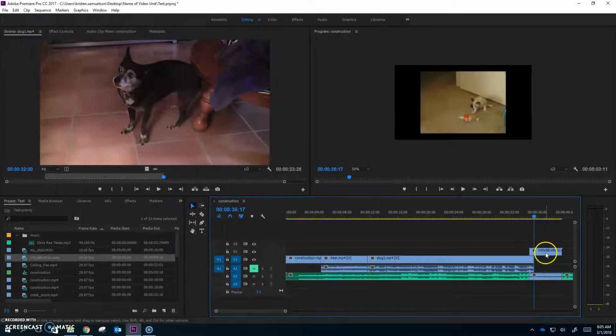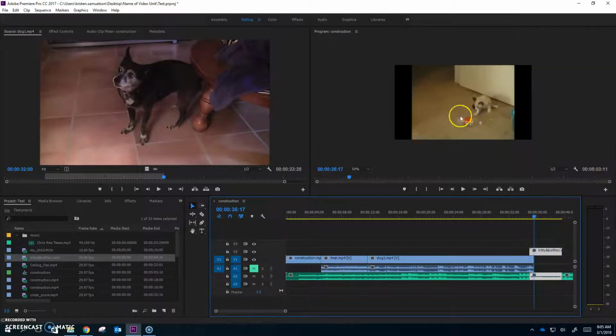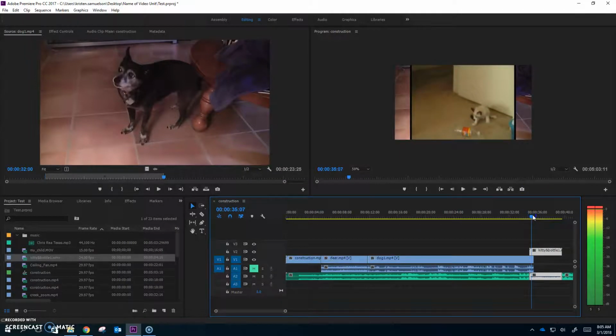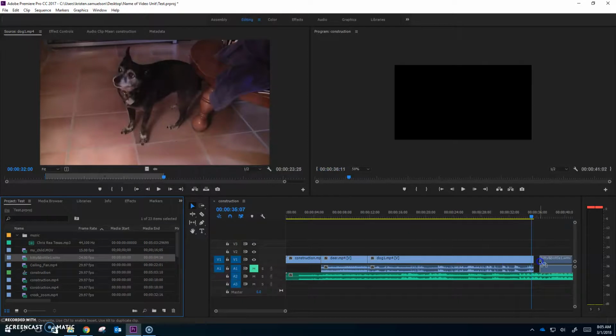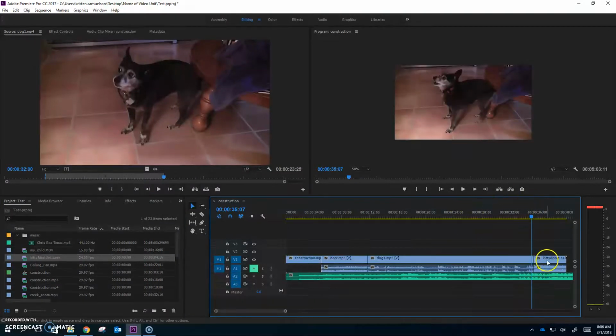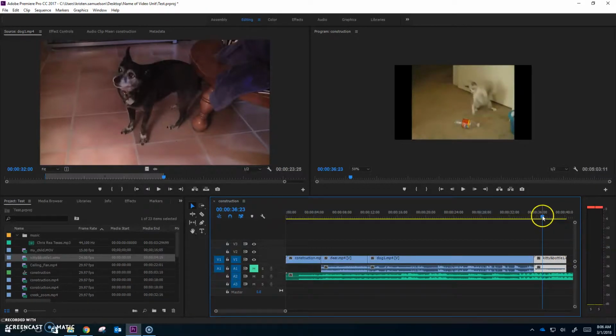Let's say you wanted a little overlap, and see this one doesn't fit properly, so if I do a scale to frame size, it's going to be a little pixelated, but it was a different one. And notice when I did that, that overwrote the song that I put in, because I put it on layer 2 or track 2, which is the track that goes with that. So you got to be careful about that. Let me try that scale to frame size again. Okay, and again, just be aware of where your playhead is.